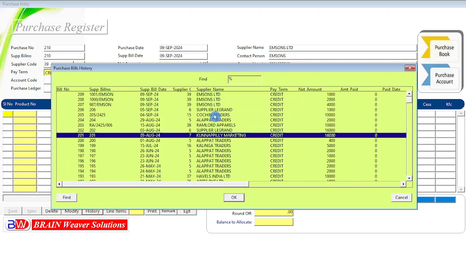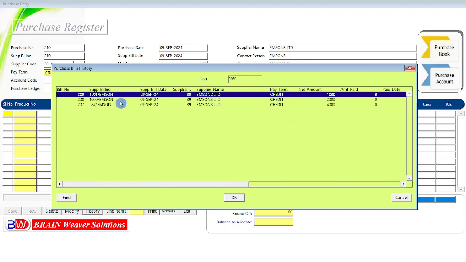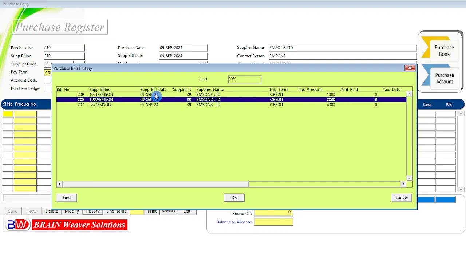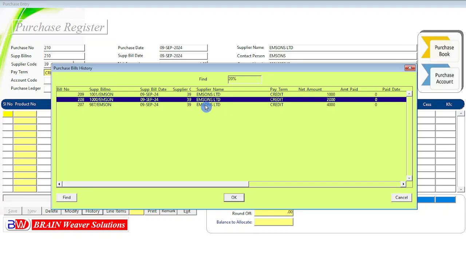If you want to filter the details of a specific supplier, for example, all the bill information relating to the supplier Msons, here we can enter the keyword and by pressing the enter key, system will filter those purchase bills history relating to the keyword we have entered as Msons.